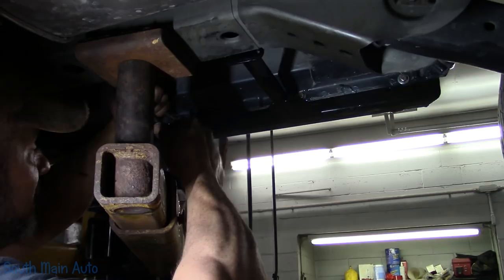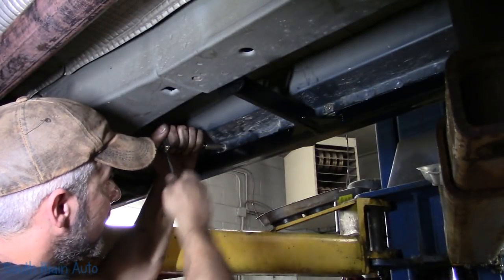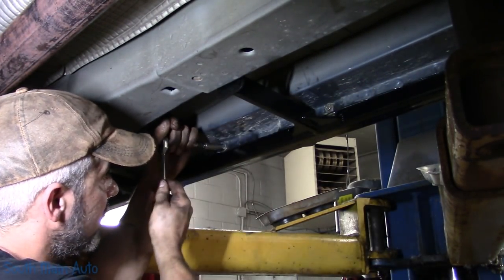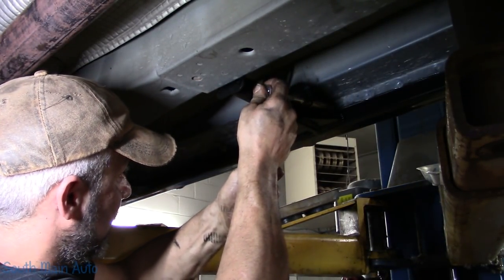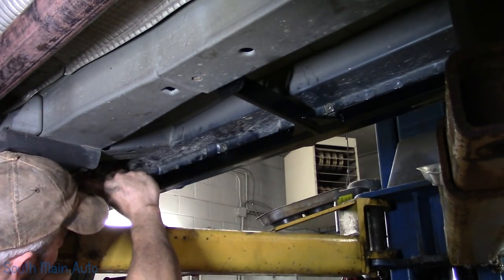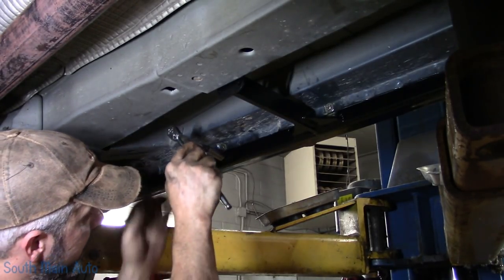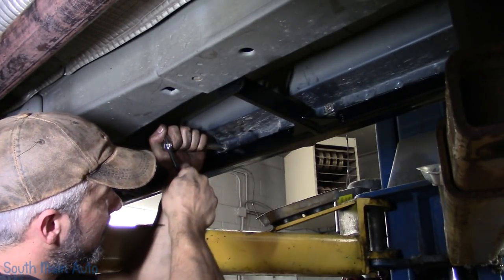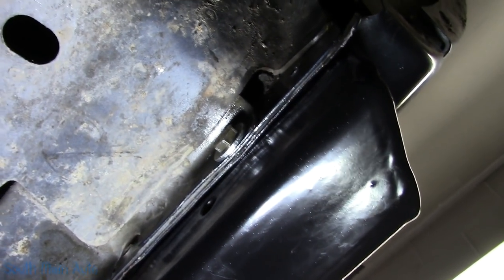I just feel a little more comfortable going through and finishing them off by hand here. So this pinch weld was within, I would say, a washer's thickness, so I see no need to shim this side. See if I can show you the driver's side here. On the driver's side, hopefully I get the right lighting here for you, you can see where it meets the pinch weld, it was perfectly tight.